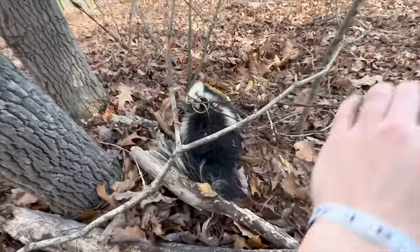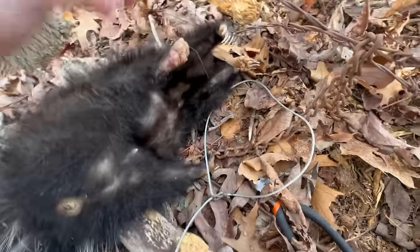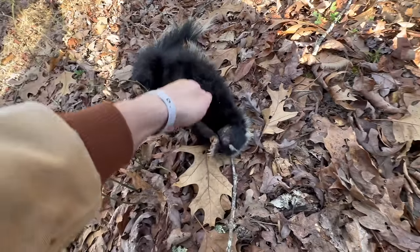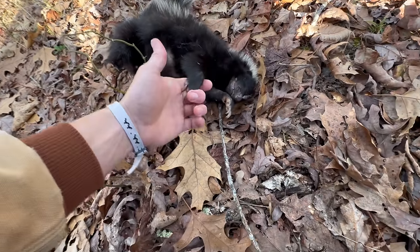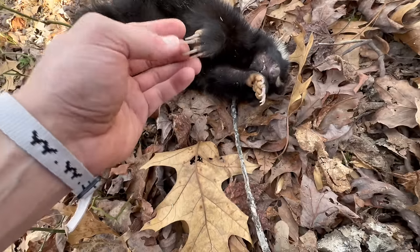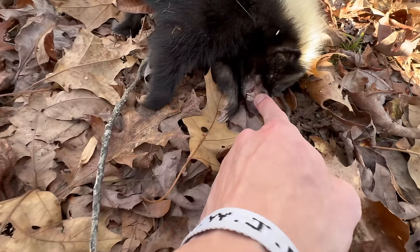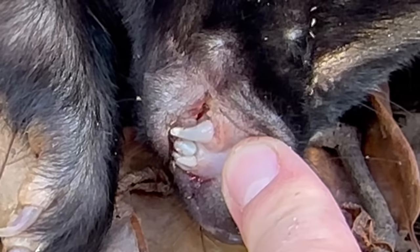Let's go, baby. Make sure he's dead. We got us a skunk. They're very different than a raccoon or a possum. Although these guys kind of look like a striped possum, they're actually quite a bit different. You can take a look at the front of his claws. These guys are diggers. They'll dig down to get stuff they want. And as for the pee, oh yeah, they got some.